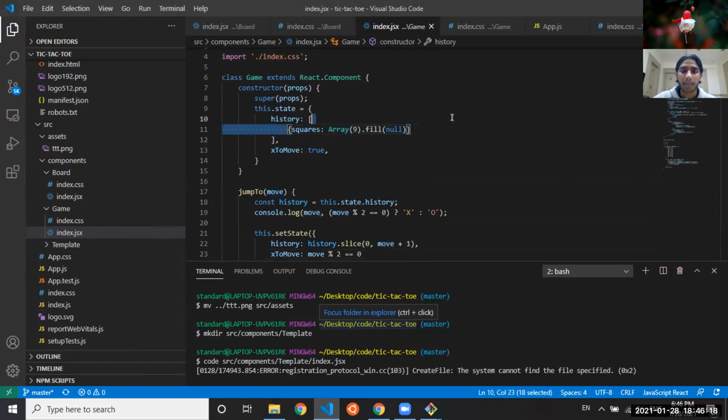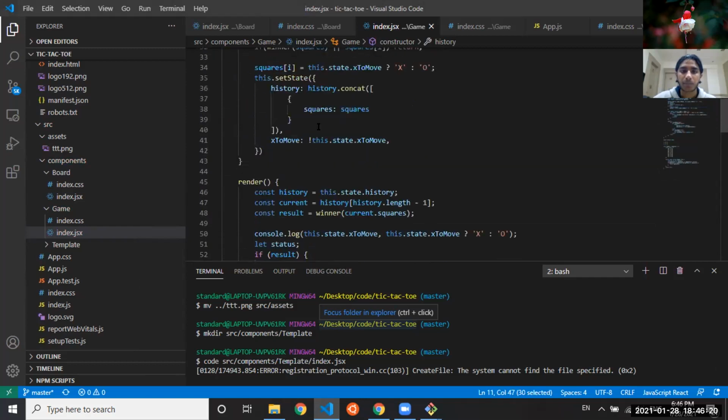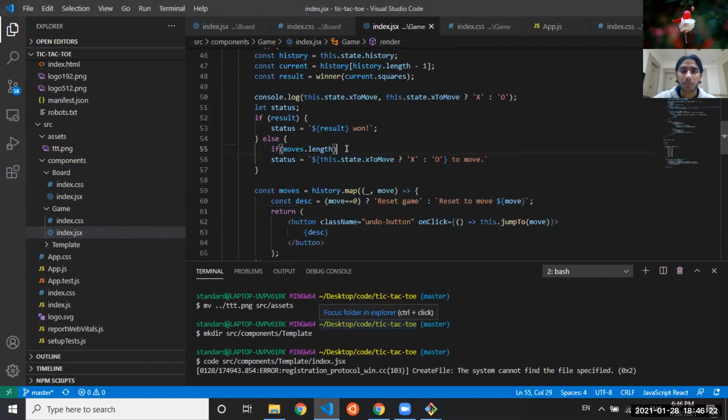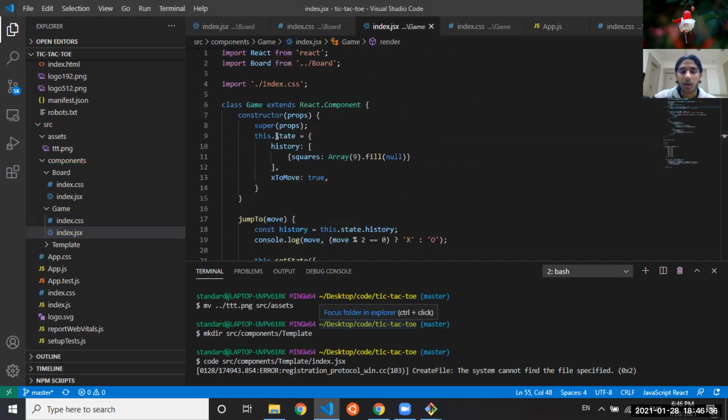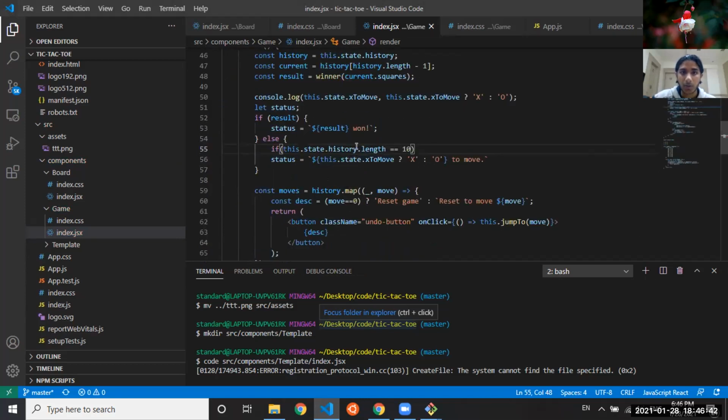So it starts with length 1. So that means if it has 9 plus 1 equals 10, then it is equal to 10. So this.state.history is equal to, we declared it as const history, as in like at the top of. Wait, no, scroll down. Oh yeah, history.